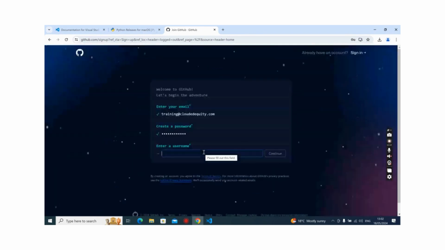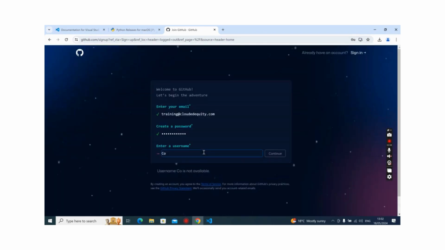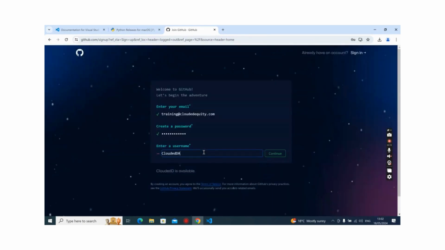And let's create a username: clouded data analytics. It's available. So that is our username, clouded data analytics.